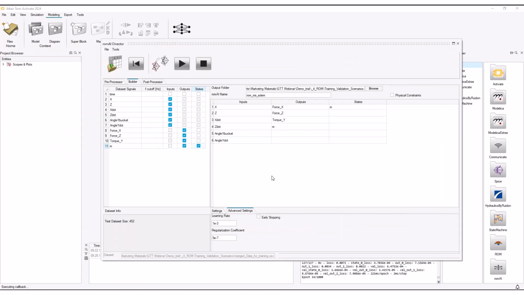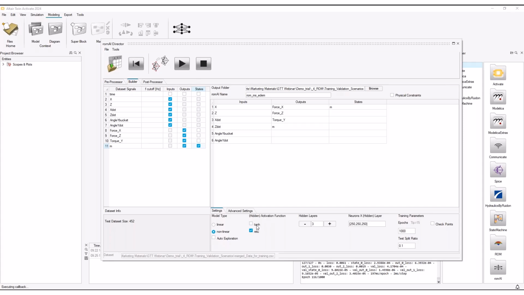While it's doing it, I will talk about what each of these options means. First of all is the model type, linear and non-linear, fairly self-explanatory. For this particular case, you have a very complex system, so you would choose a non-linear model type to create a reduced order model.